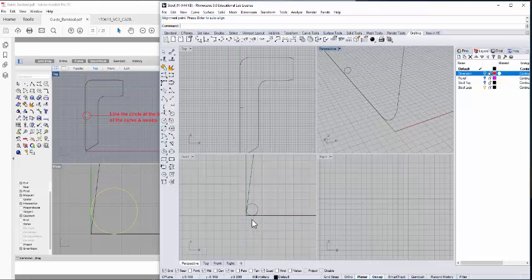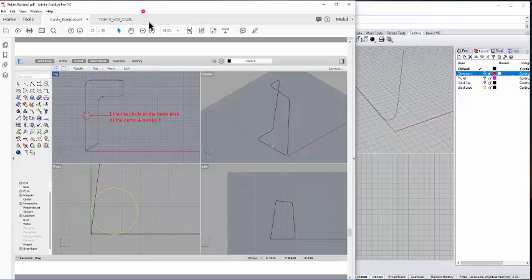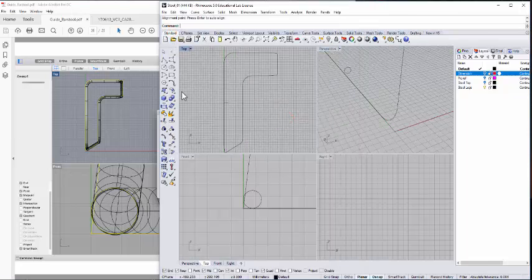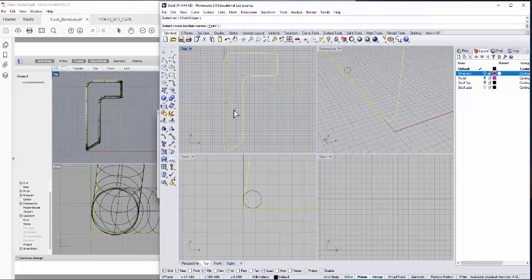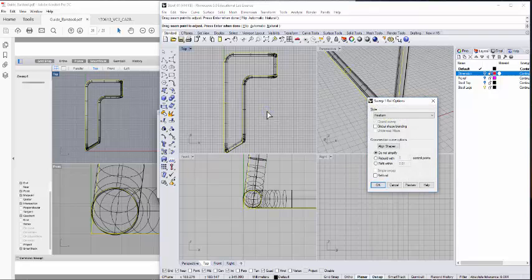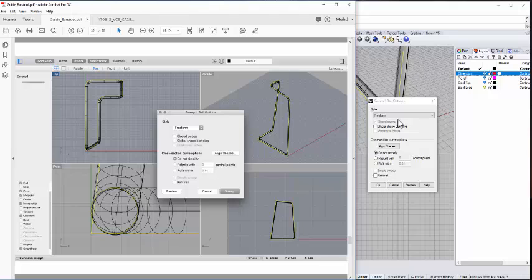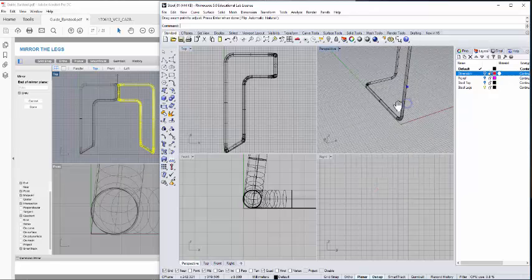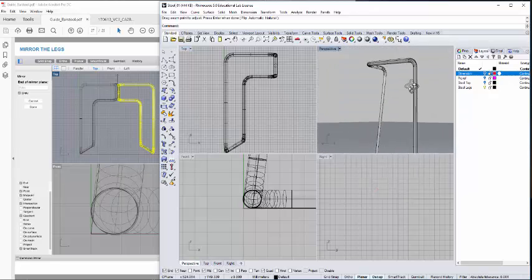Once that's done, let me just see. All quite fine. Sweep 1. So we need to go to standard again, find our sweep 1, which is here. Select rail, which is here, select cross section curve, enter, drag the seam. Under here, check is free from every single thing, closed, do not simplify. Press OK. So right now we have the legs built.